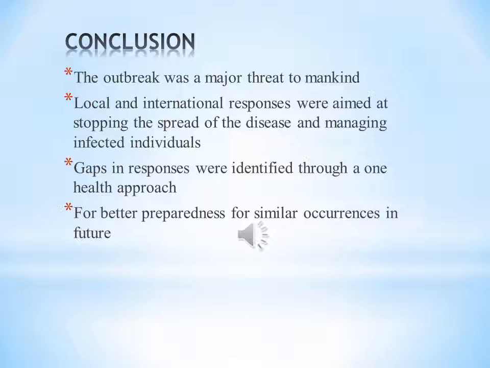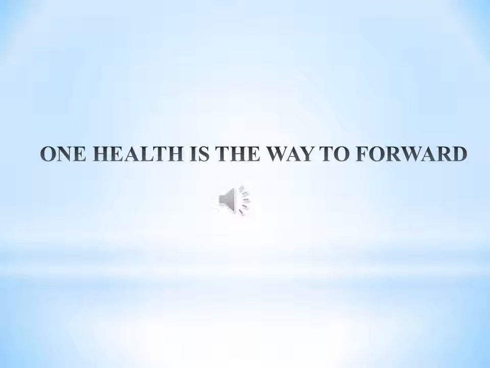Let's conclude the topic by summarizing the key aspects. The outbreak was a major threat to the mankind. Local and international responses were aimed at stopping the spread of the disease and managing the infected individuals. Gaps in responses were identified through a One Health approach for better preparedness for similar occurrences in future. One Health is the way forward.